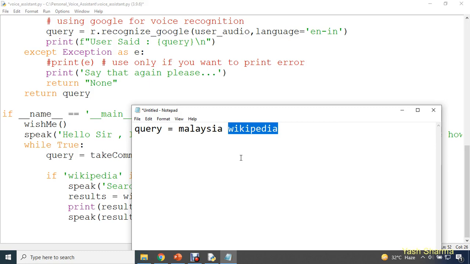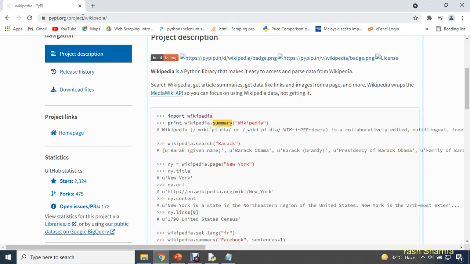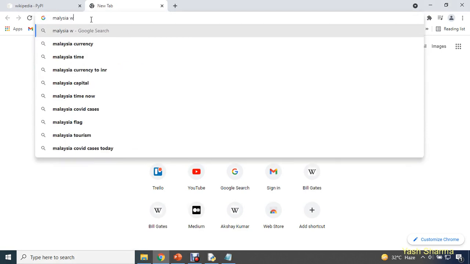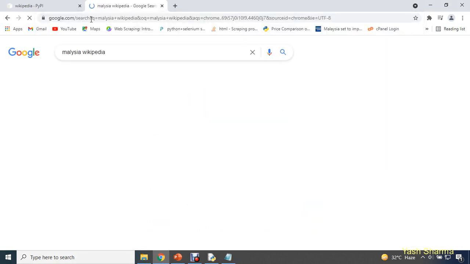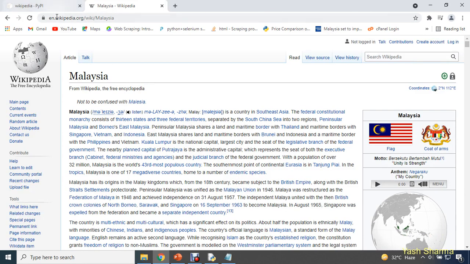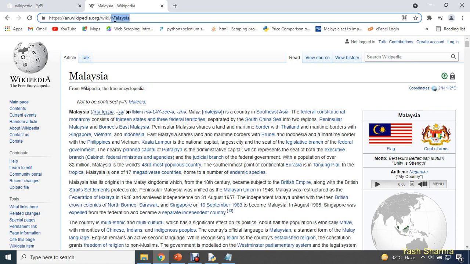Why so? Because there is a logic behind it. Let me show you. If I search for Malaysia Wikipedia, you need to focus on the URL. If I click on it, you can see that this site opens and it's searching for Malaysia.